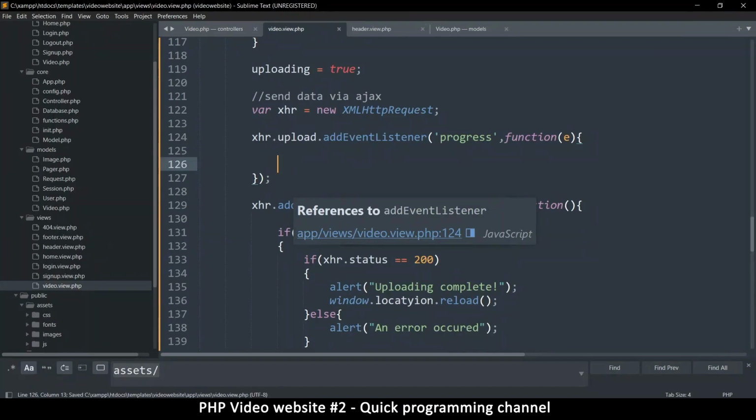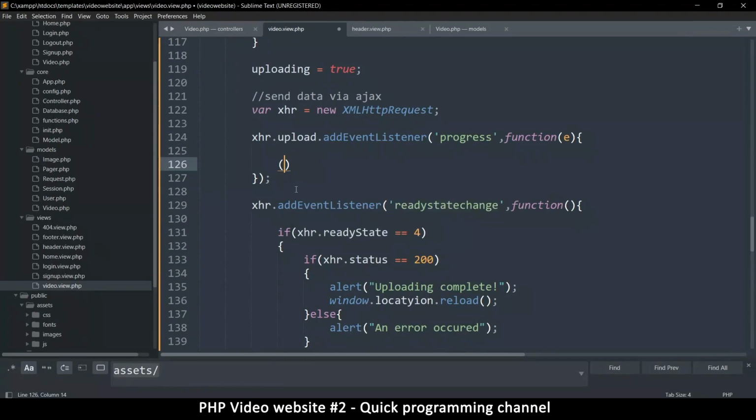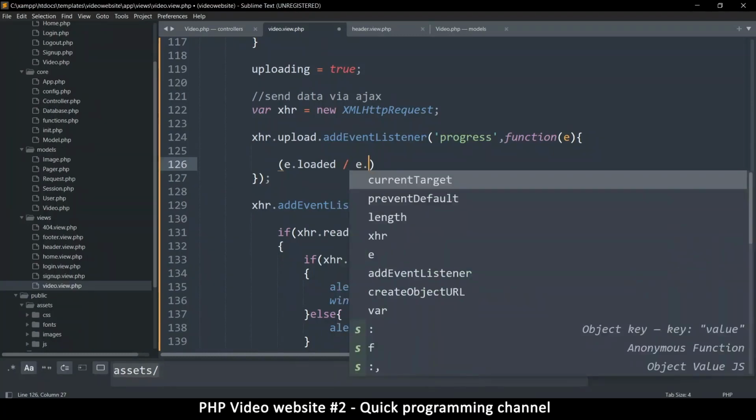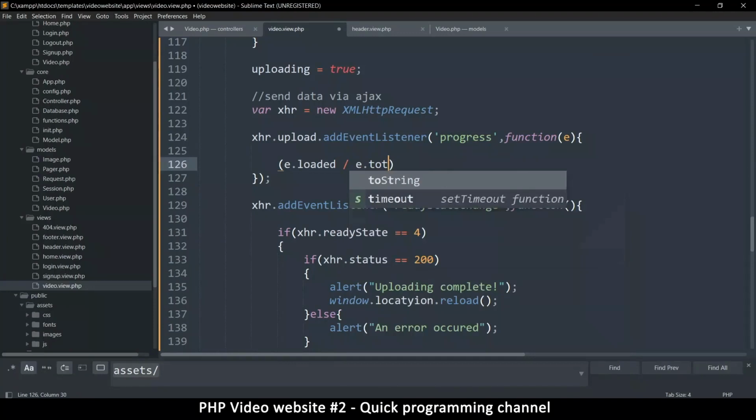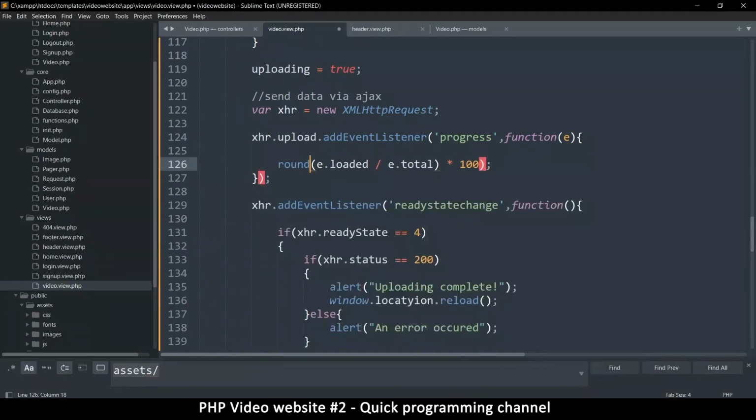And this event is going to contain 2 things. The first one is e.loaded, and then we divide by e.total. So what was loaded and what is the total, and then multiply that by 100, and I want to round that off.